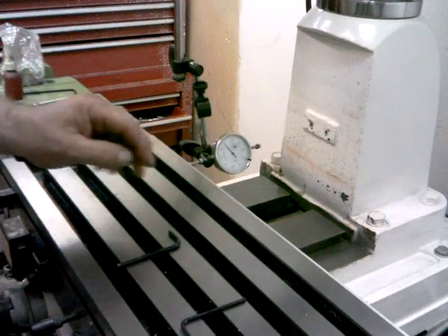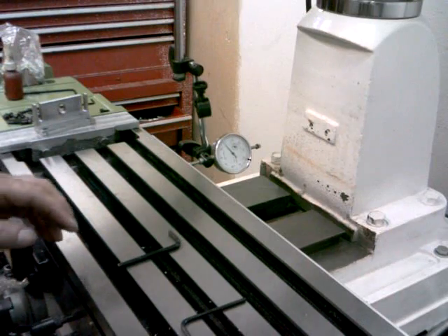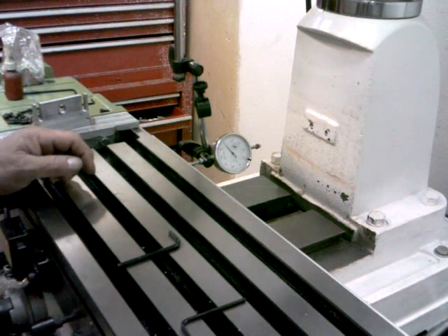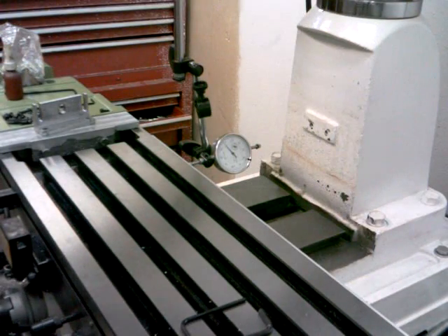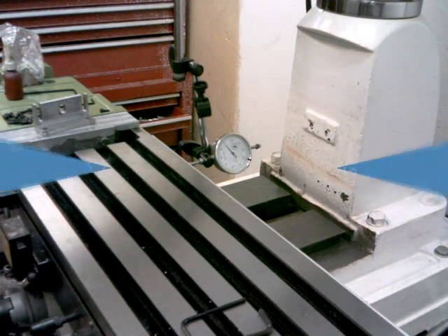We're still showing two thousandths. I think that's going to be close enough. The eight thousandths we initially had I didn't like, but I think two thousandths from one end to the other we can live with. I think this bolt's pretty tight — I don't think I can get it any tighter. Now I think we're going to have to live with that two thousandths. I think that reed head has enough play in it to allow for two thousandths.